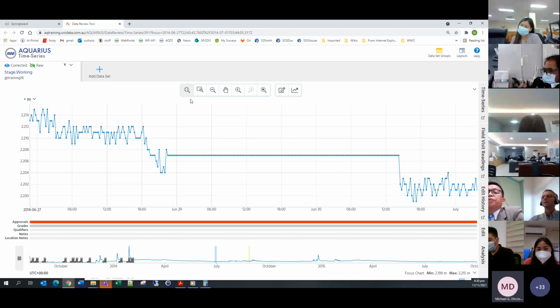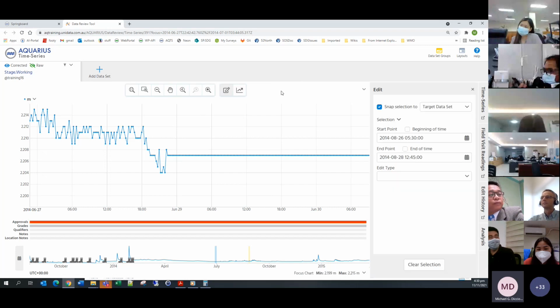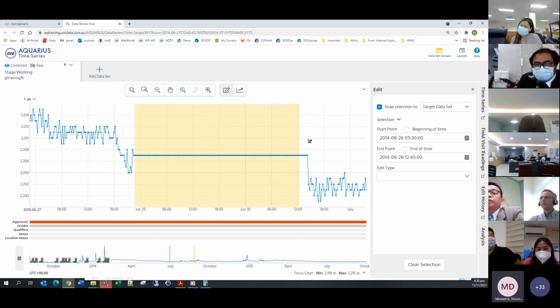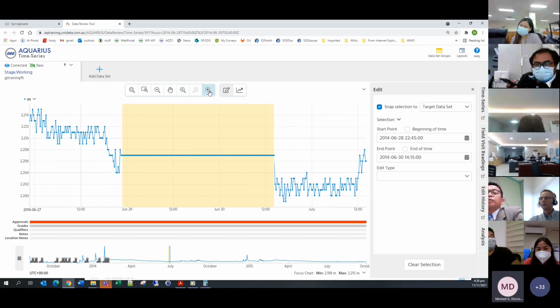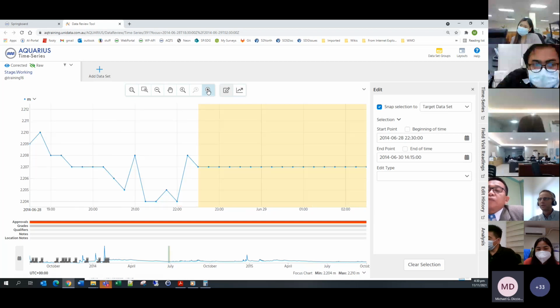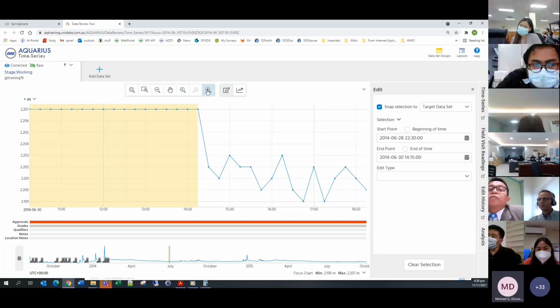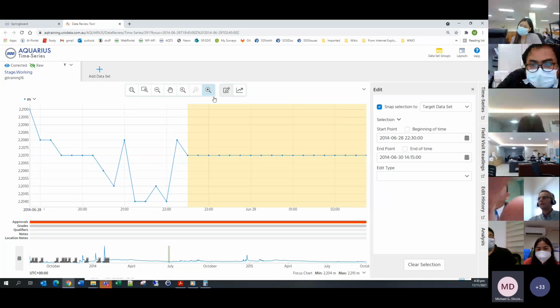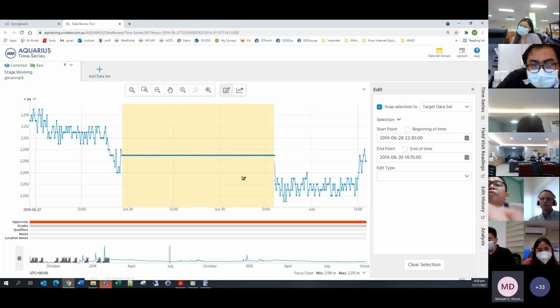So remembering how we would do that, pick our period roughly, use the zooming in bit to have a look at our ends and make sure we've got the points. So that's the first point we think is probably wrong. Looking at the other end, we've probably got the last point correctly marked as wrong. So therefore we've got the region marked up correctly.